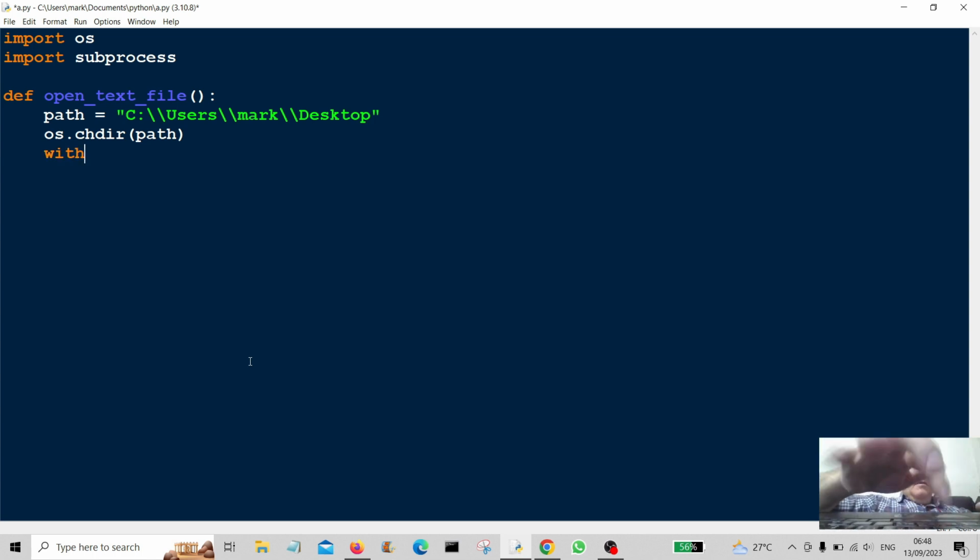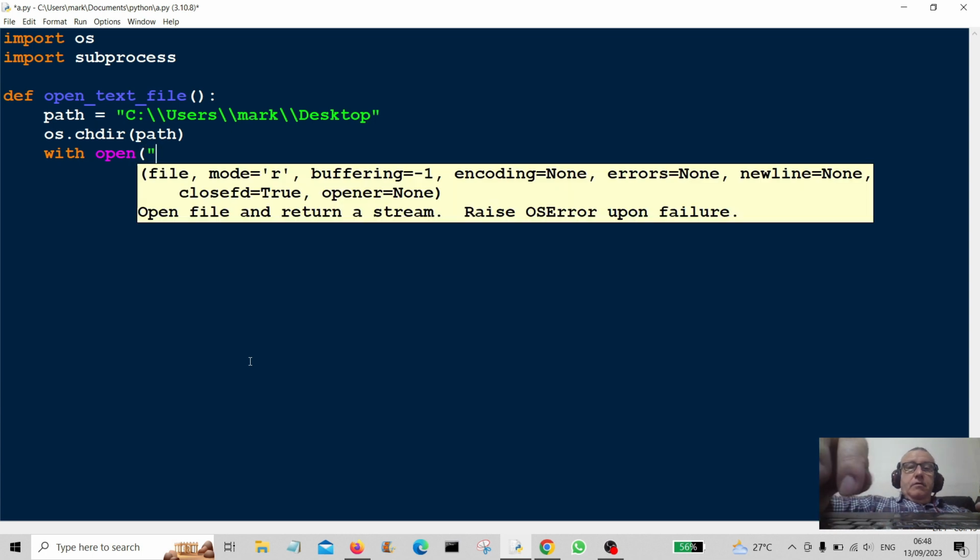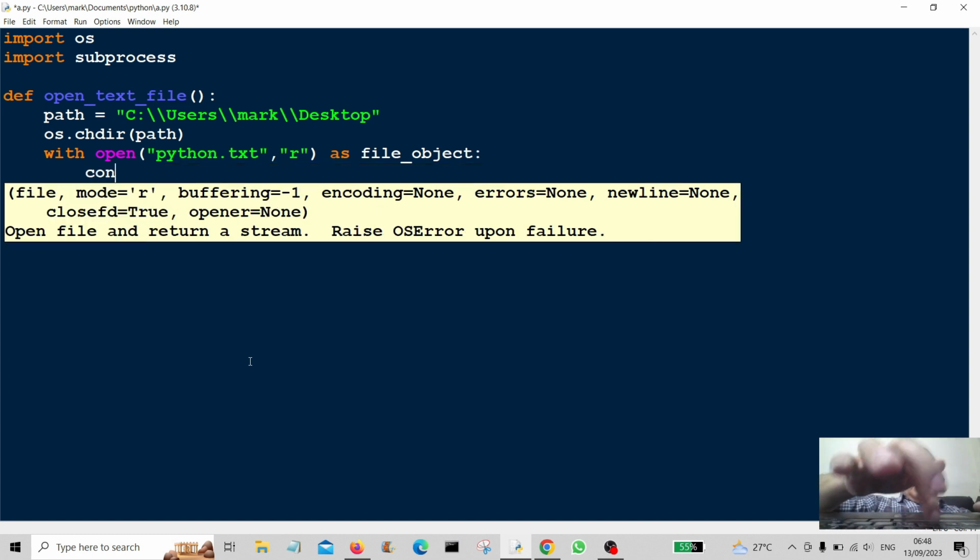So with open, and it's called python.txt, and that's the reading flag we're going to use on it there. File object. Okay, so the contents equal to file object.read.